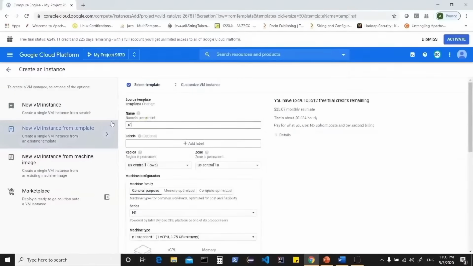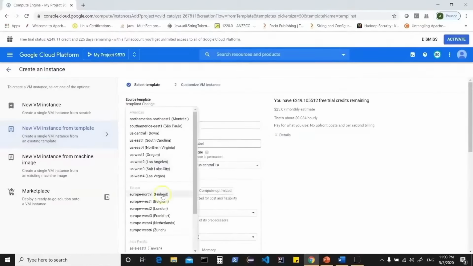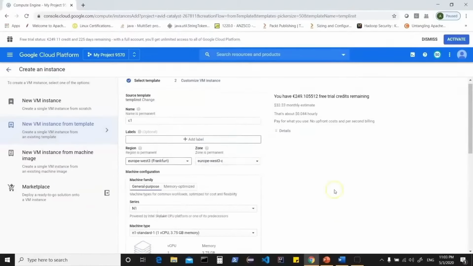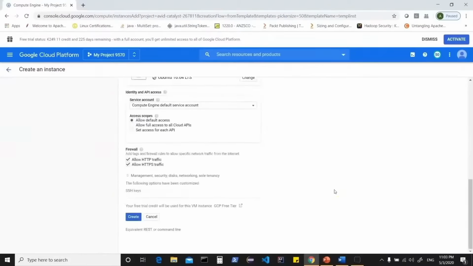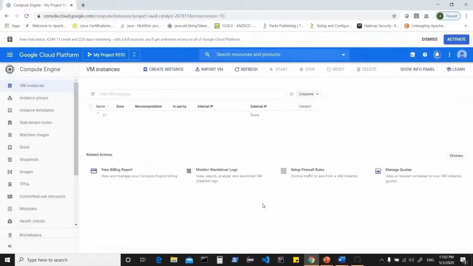So let's say C1. I can choose the region. So I will choose Frankfurt, and then everything else is auto populated based on the template you have given, and you click on create. Now this basically allows you to spin up an instance, and you can create any number of instances using your template. You could have already created a new instance right from scratch.